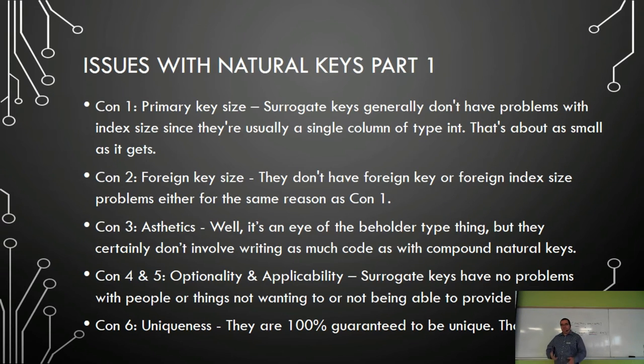And believe it or not, there's the odd time where a SIN number and an SSN number will overlap. Not guaranteed to be unique. Actually, the SIN numbers and the NIN numbers overlap. Why? Because we use almost the exact same system as England to identify our unique numbers. So we have overlap between those two. So if we end up using that as our primary key, suddenly you have a British citizen coming to school and they use that as the primary key, suddenly you go, we already got someone in the system with that number. I guess you don't get to come to school here anymore. So that's the problem with uniqueness.